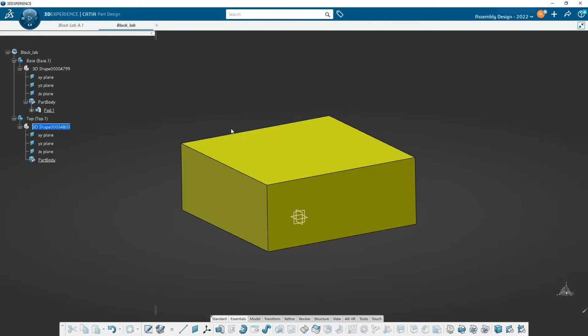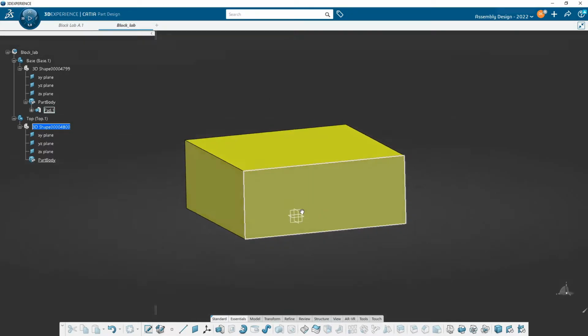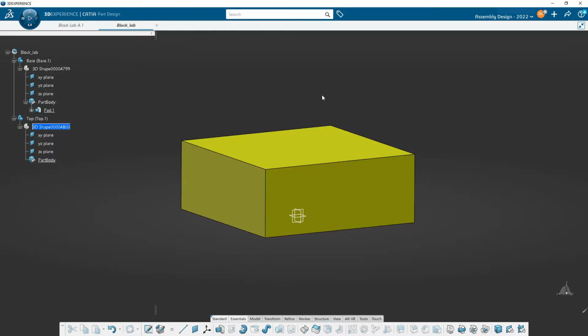Okay, so here's another word to go along with this. Designing in context. So context, the stuff surrounding us, so to speak. Okay, so I would like to design in context. I like designing this thing here, this lid that's going to go on this yellow box. I would like to design it while I see the yellow box. It's very convenient to see the car while you're designing the wheels, so you know that it's roundaboutly the right size. So it's nice. But you have to remember that link thing.